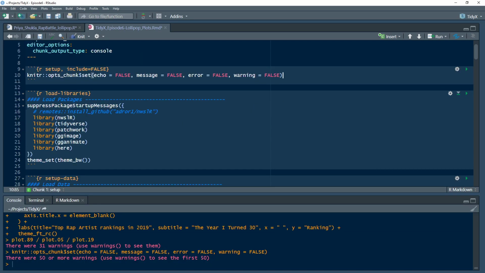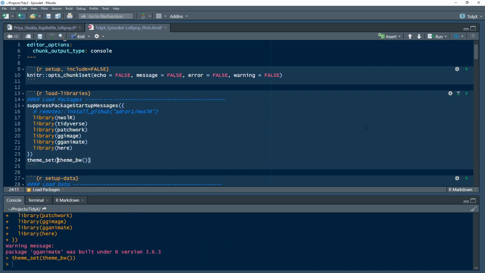Next, we load in the libraries. We wrapped that within a suppress packages startup messages function, which is a bit of a mouthful, but what it does is it prevents all the messages that get generated from loading in the libraries from going to our console. So showing up here in our console, or when we generate the output as an HTML document, it'll prevent those messages from showing up there too. Because like Tidyverse has a number of messages that it'll give out when you run that, and we don't want those. And then here we're setting the theme at the very beginning to be theme BW because we just like that theme. Sorry. All right, so let's run that.